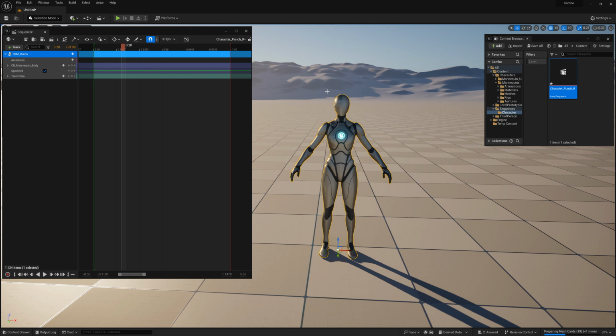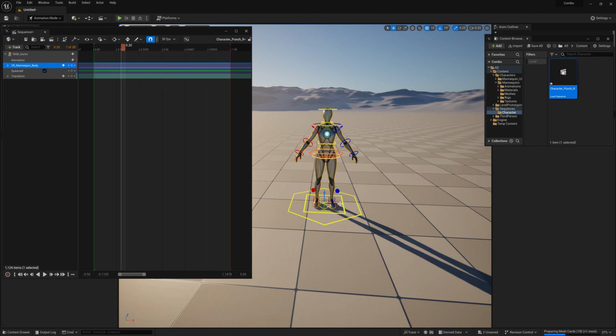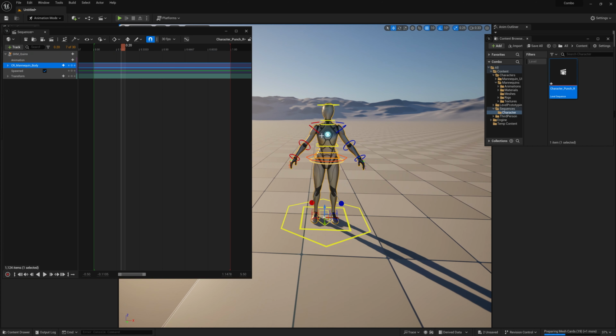This is going to be different based on your type of character. The first one is a character that uses a control rig. If I select the mannequin body, it's showing me the control rig that has been set up by Epic Games, and we have these controls that we can click and drag around, and it's going to move portions of the body. So the first thing I want to do is create the default keyframes for everything.